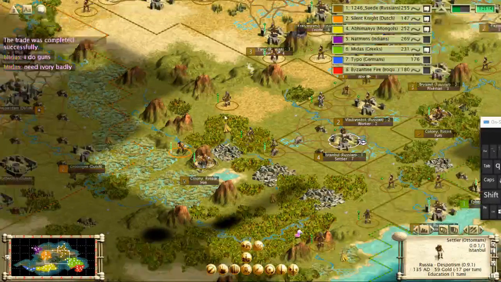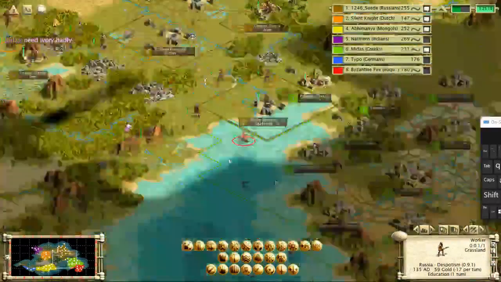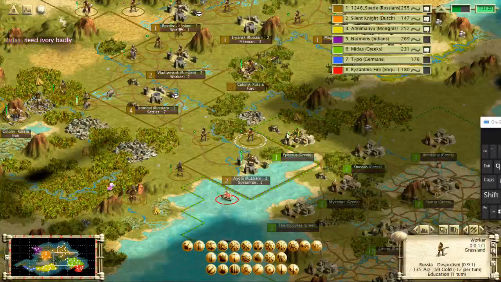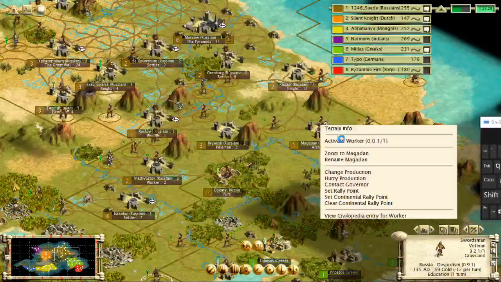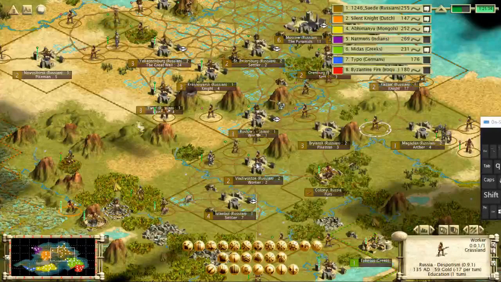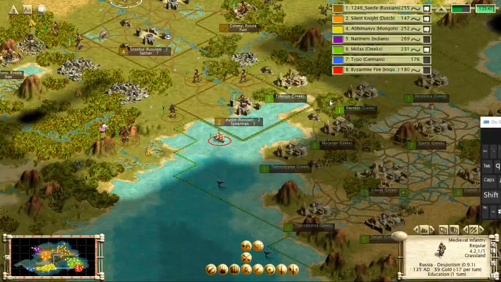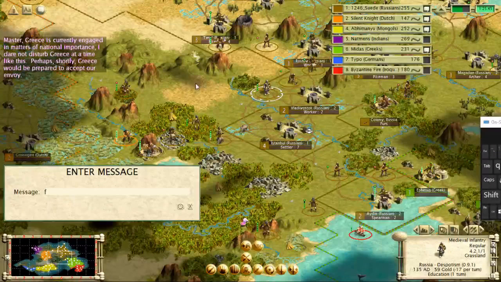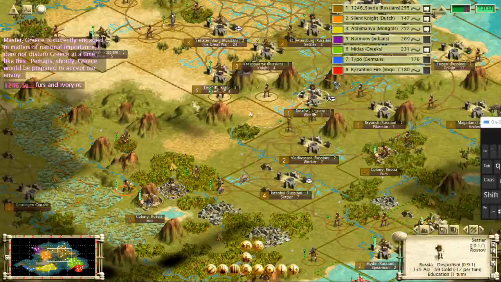That's a good city spot. Need guns, need ivory badly. Why ivory? Don't I have a bunch of other luxuries? Oh, he needs ivory super badly then. I think he has incense already. I'll grab furs for him. And the rest of these guys, just do whatever.